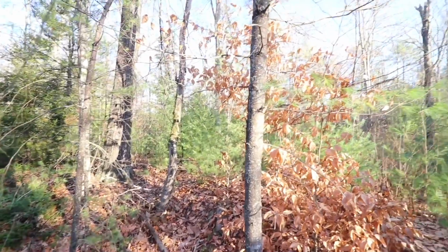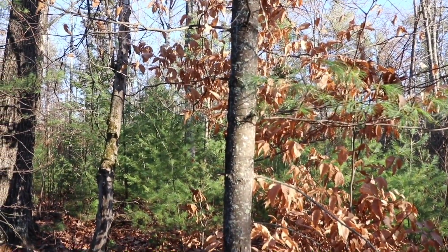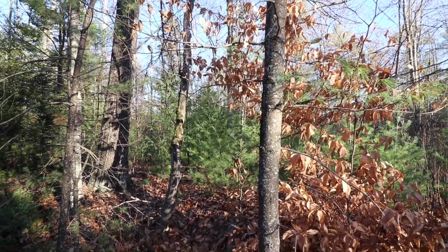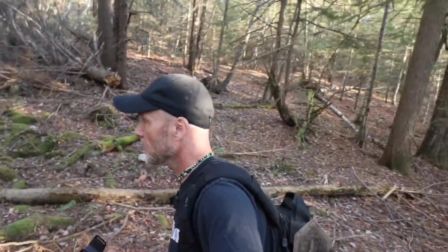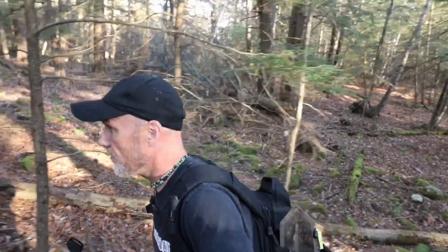So what we'll do is we'll make our way back through the tail end of this farm, do a little looking around, and head back to that rock road, pick through the dump stuff for a few minutes. Kind of skirting my way. I went way off, and then I'm going to go across, hit another piece of land, or a part of the land that I haven't.